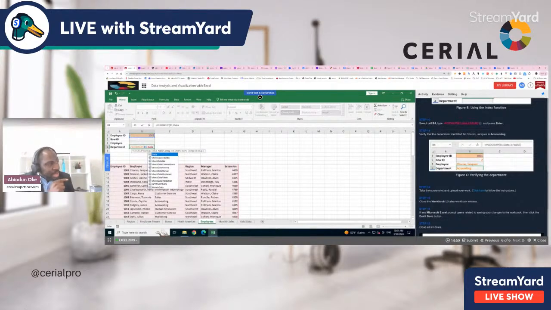This data name that you are seeing here was actually assigned to this entire range of the data set. There's a way to do that. It's another section which I skipped because of time. This way it makes it easy for you to call a list of cells, a range of cells. You'll be able to call them up easily in your functions.